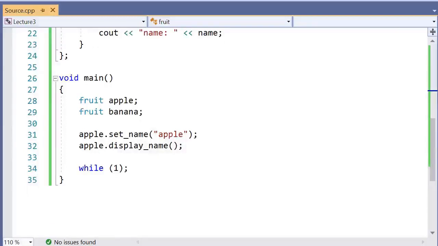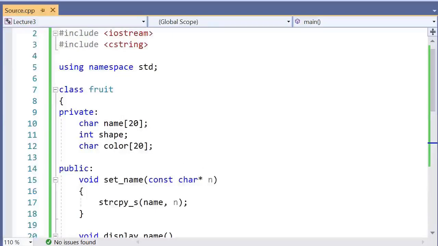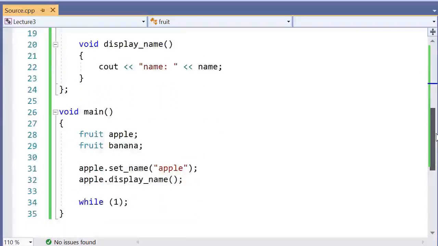But when you create multiple objects, then different copies of these data members are created for each object. So now apple has the three data members associated and separate memory is allocated to these three different members. Similarly, these three different members are also associated with the object called banana, and separate memory is allocated for these three different members related to the banana. So that is a very important point.